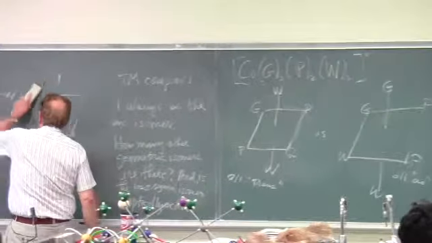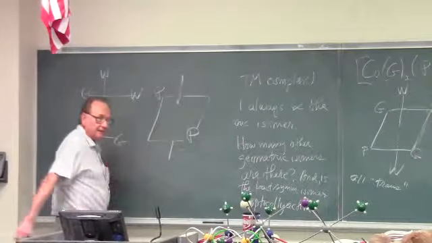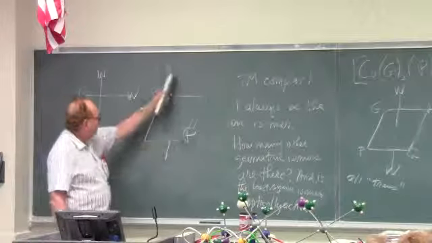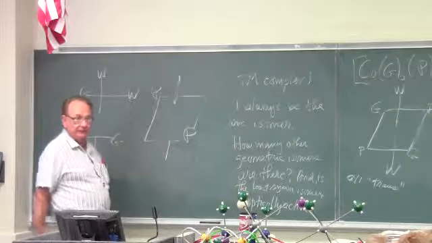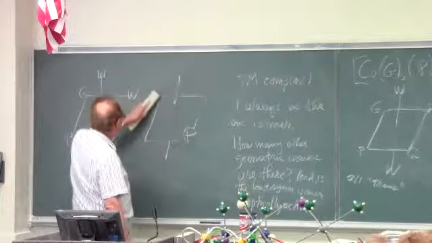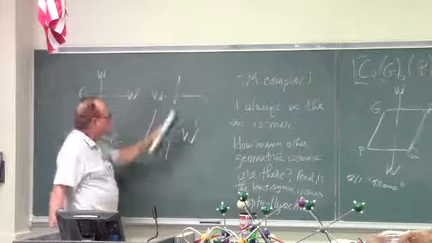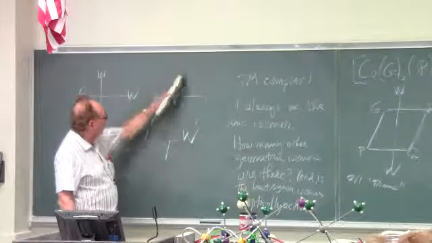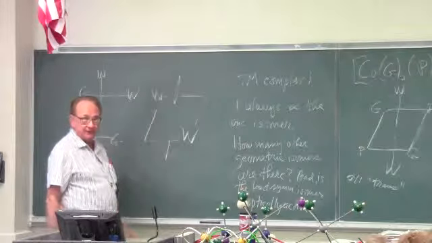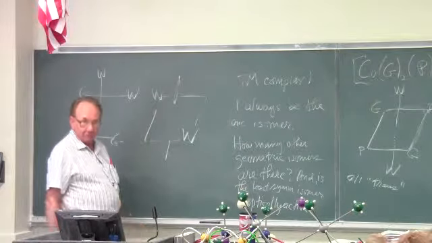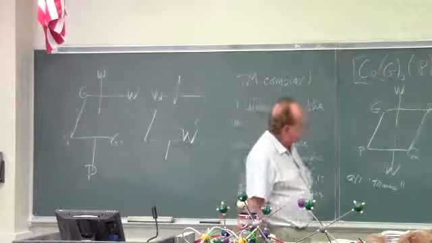Where I'll have PP trans and WWGG cis. It doesn't matter, GG, WW cis, those are the same thing. Or I'll have WW, and then GG, PP, or PP, GG, or PP, and GG, who cares? Those are all the same thing. And if you don't believe it, you'll believe it soon when we play with the models. Now let's go back to this thing.